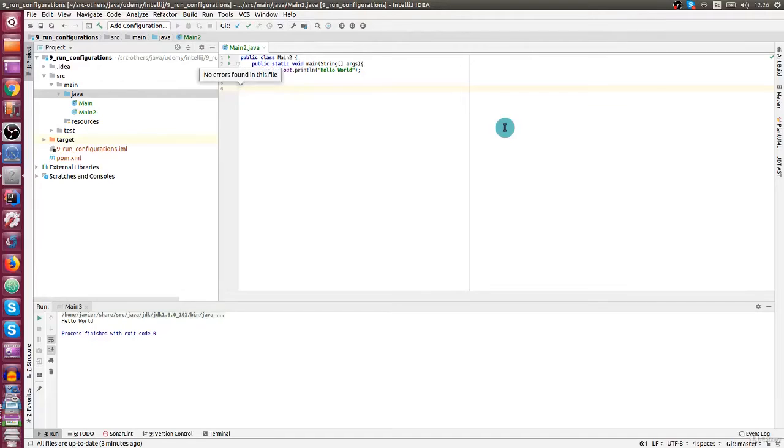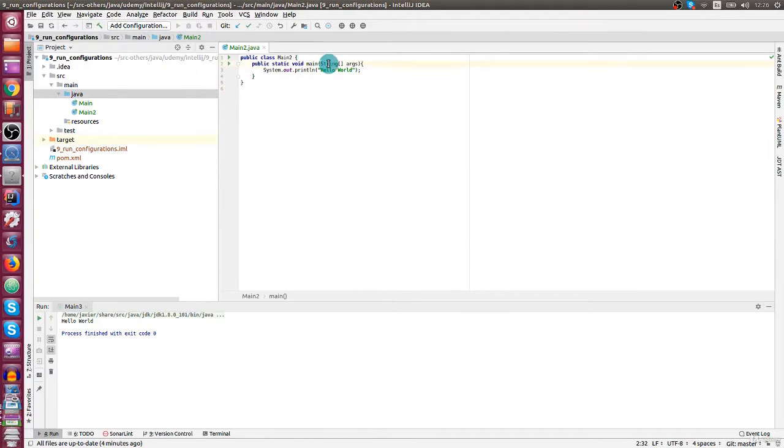In this lecture, we are going to learn about run configurations. Run configurations allow you to configure your application launches, certain command executions, and basically everything you could have a template for. For example, you could have a template to run a debugger and attach it to a running application.